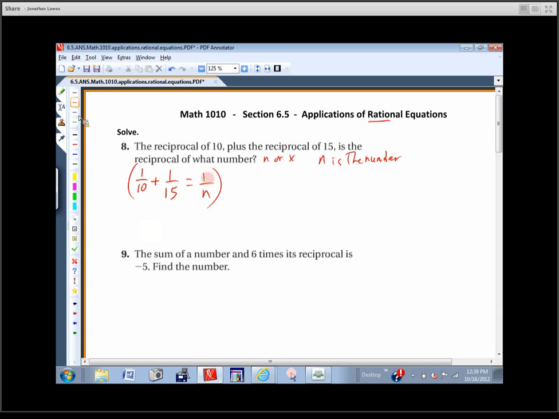Okay, how do we generally solve rational equations? What technique do we use? We multiply by the common denominator, or we multiply by something that will get rid of all the factors. So we have a factor of 10, which is a 2 and a 5. We have a factor of 15, which is a 3 and a 5. And we have a factor of n. So we need to cancel off a 10, a 15, and an n, and we want to do it with the smallest number or the smallest expression possible. So what's the smallest thing I can multiply by that will cancel off a 10 and a 15? 30. Okay, so 30 would do it. And I need to cancel off an n also, so I'm going to multiply by 30n. When I multiply here, and again, I showed all the work last time, hopefully we can move fairly quickly through this.